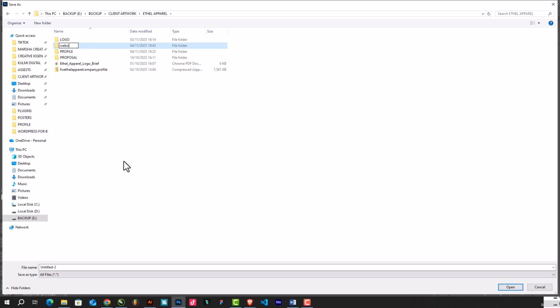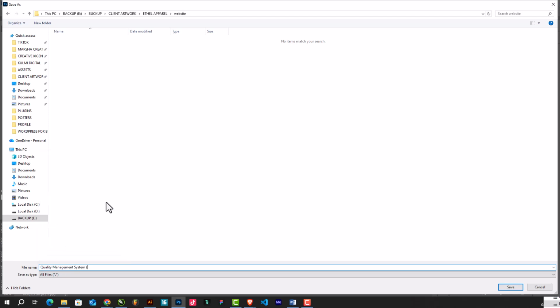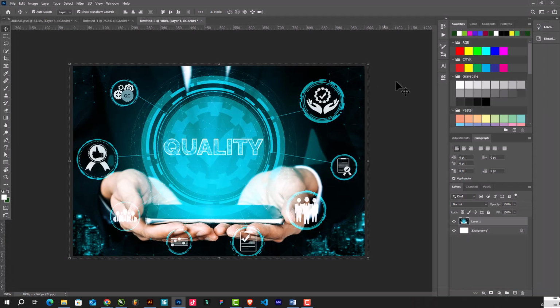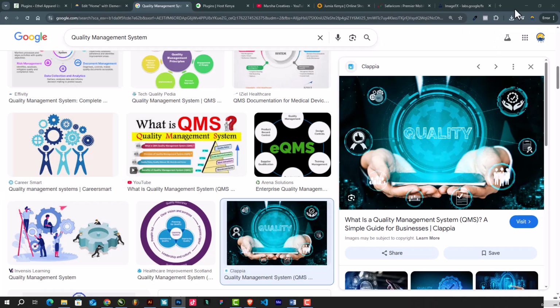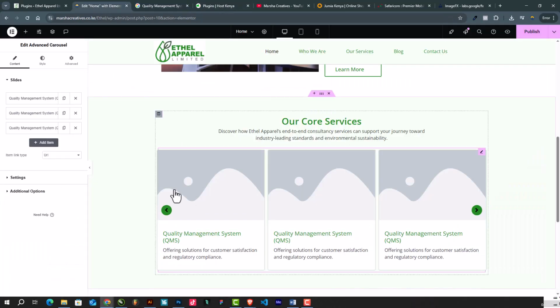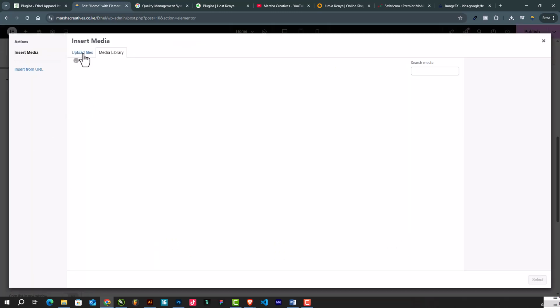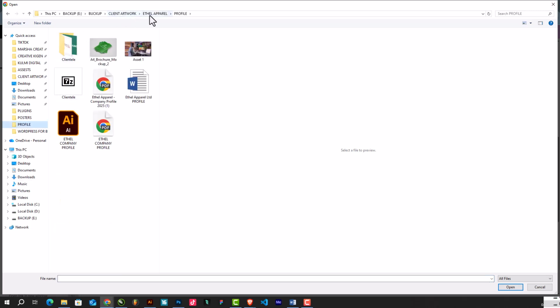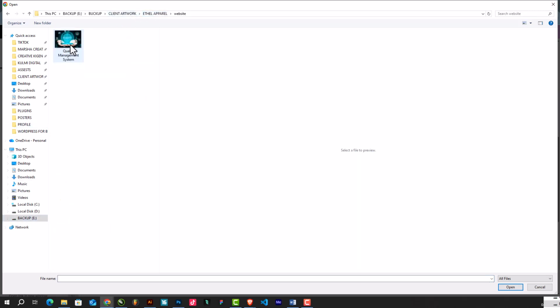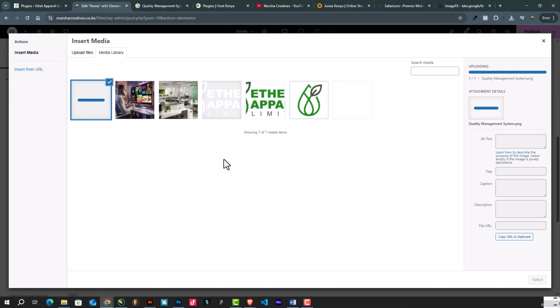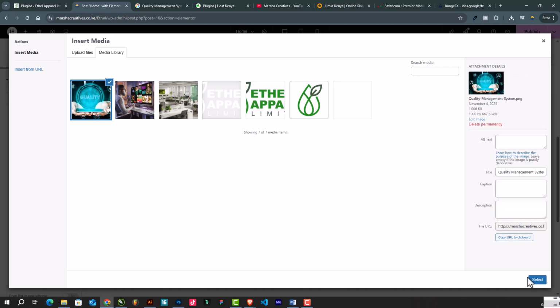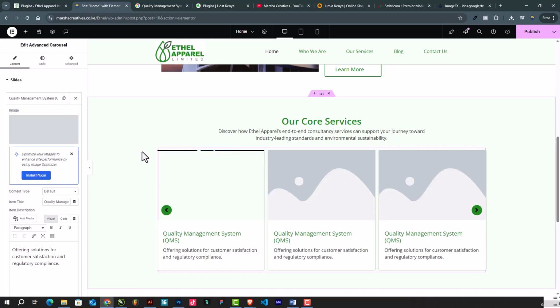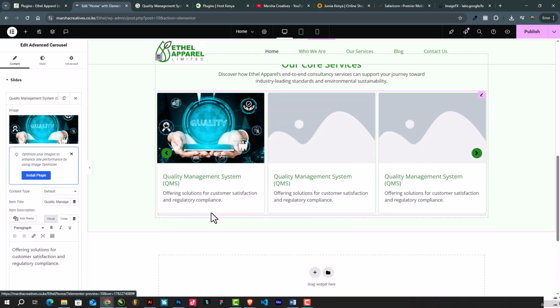So I'm just creating a folder of where I'm going to have the images. Then I'll give it the title of the card title, and that is done. So let's go back here and go to the first one, click on the image, upload, select, find where your image is. For me, mine is over here, and just double click, it should upload, and click on select. So see, we have an image there.